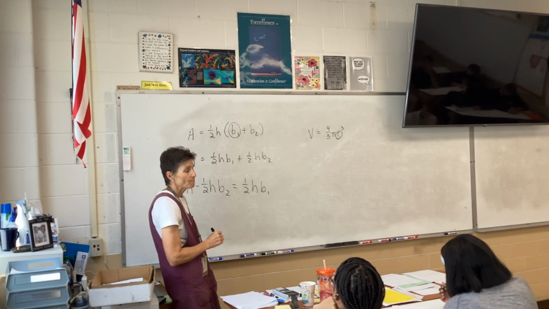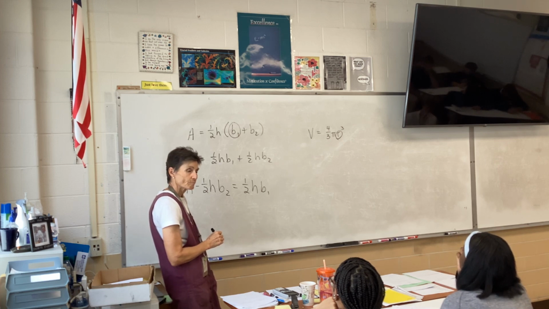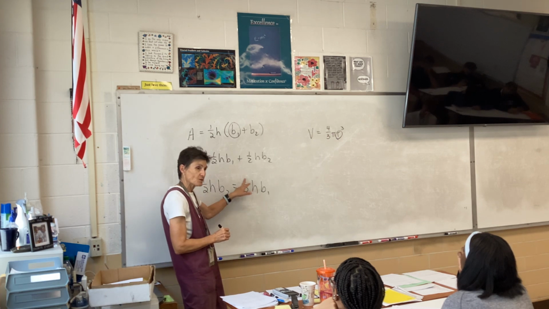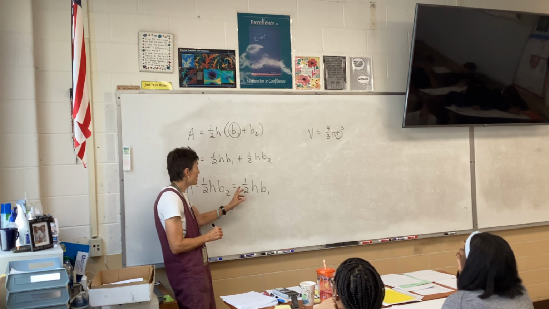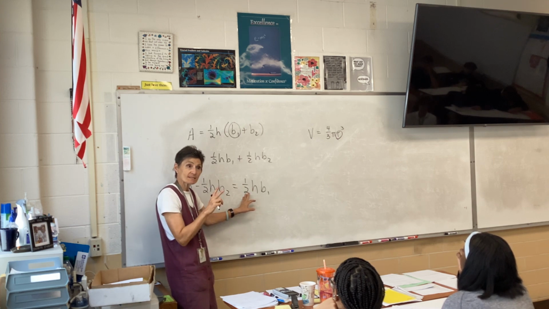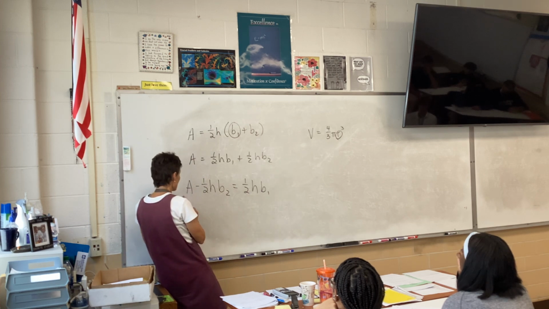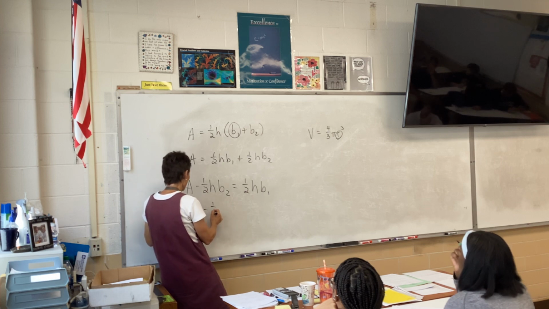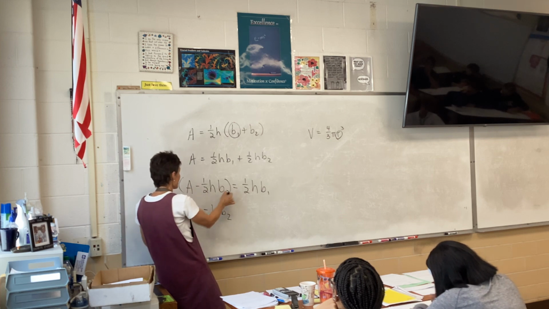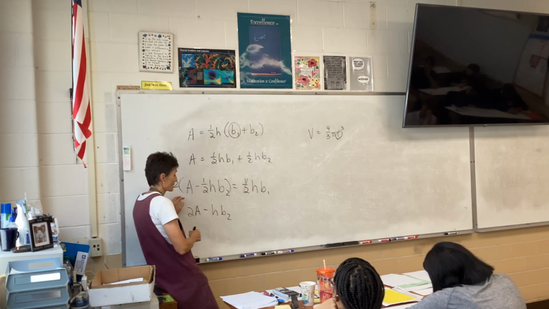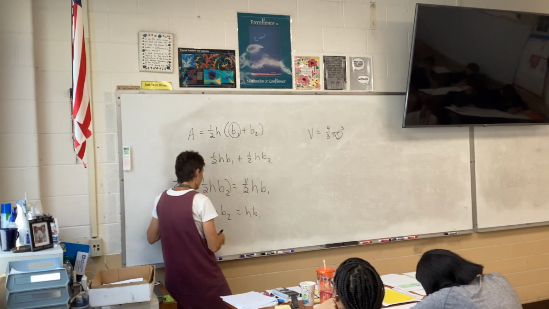And then what? Now we need to get rid of this, right? Yeah. So I want you to be careful, because I don't want you to have a complex fraction. Let's do the 1/2 first. Dividing by 1/2 is the same as multiplying by 2. So I'm going to go ahead and multiply by 2 first, because I do not want to have a fraction within a fraction. So I'm going to multiply this by 2. Then I can divide by my h.